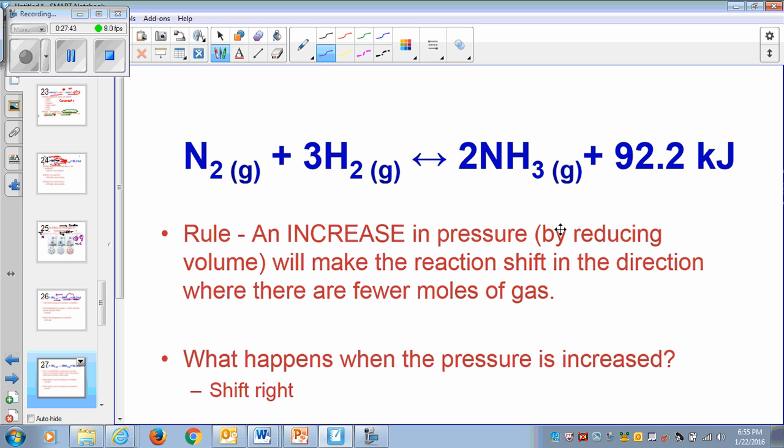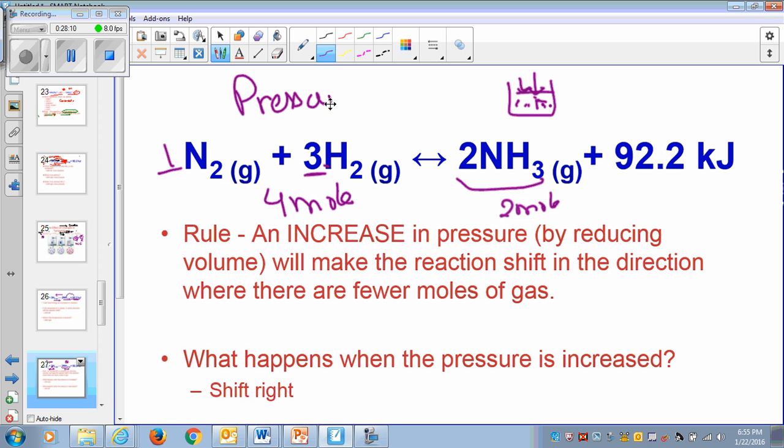Rule: an increase in the pressure. So the third one is the pressure. An increase in the pressure means you are squeezing them in. So if you increase the pressure, they are getting close together, so they will shift towards less number of moles. Like here I have 2 moles, and here I have 4 moles. So what is the effect of pressure? How would the reaction relieve the pressure? So if you increase the pressure, the reaction will shift towards less number of moles. If you decrease the pressure, the reaction will shift towards higher number of moles.